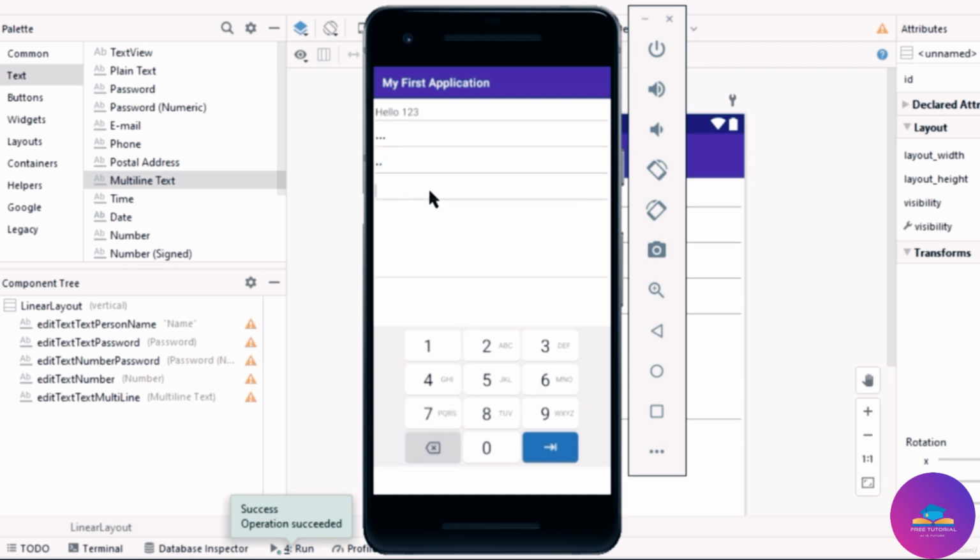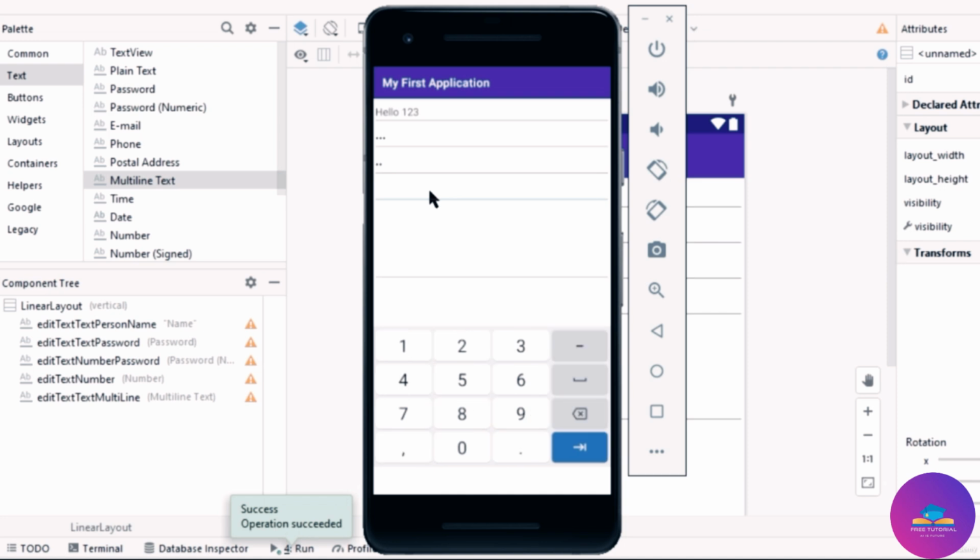And let's have a look at the fourth one, the number edit text. And then here, of course, users can only enter numbers in this edit text, but the numbers will be seen in this edit text. Now, where can this edit text be used? For example, if you want to grab a phone number from the user, you can use this edit text, or you want a user to enter his or her age. So when you want the user to enter digits only, this is the type of edit text to use.